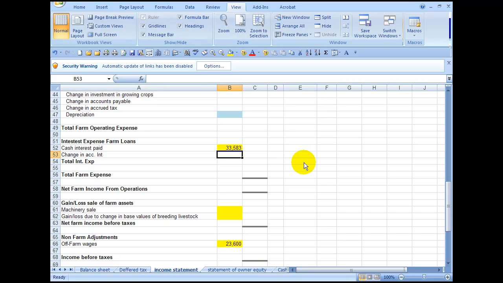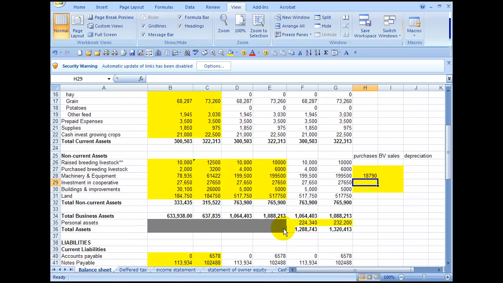Then the next line says that money was paid on the operating loan. Again, that's all related to principal, so it doesn't matter for the income statement. But you might want to note those things so that you may have to use them somewhere else. And then the next line says breeding livestock was purchased for $2,800. So that's a non-current asset, and it's involving depreciation, so we need to come back over here to the balance sheet. Breeding livestock was purchased for $2,800.